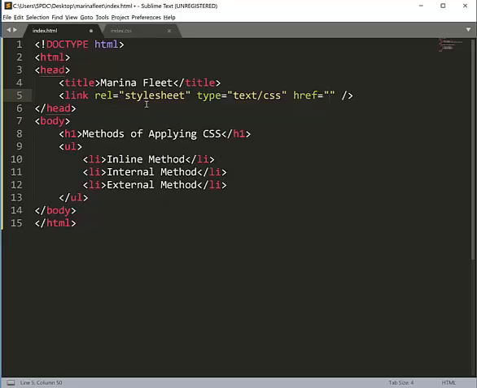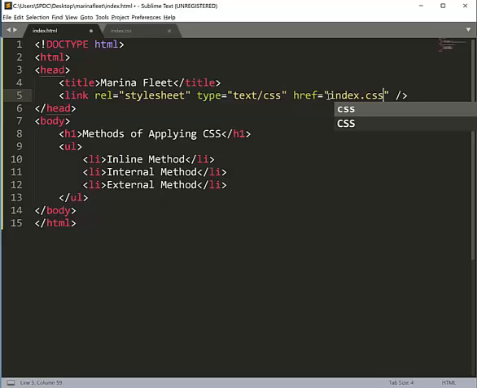Now, if you look at the link tag, there are three attributes. The rel attribute is always constant. The type attribute is still constant, but the href attribute helps us to specify the address or the location of our CSS file. In this case, my CSS file and my web page are in the same folder.